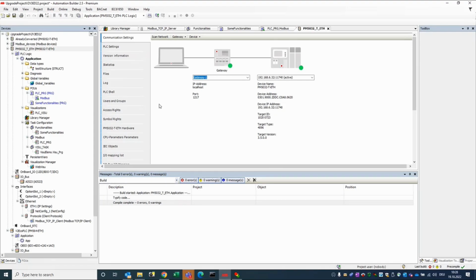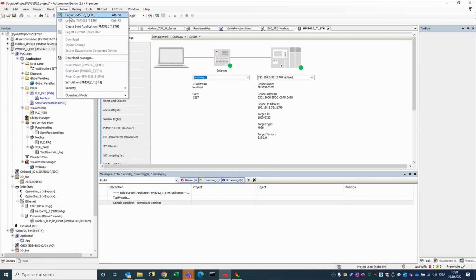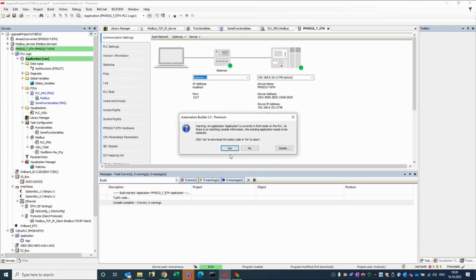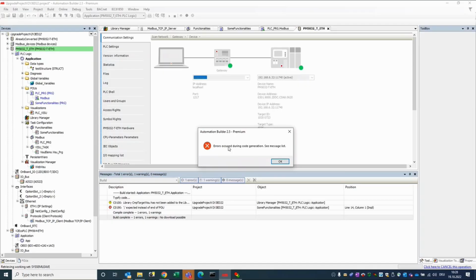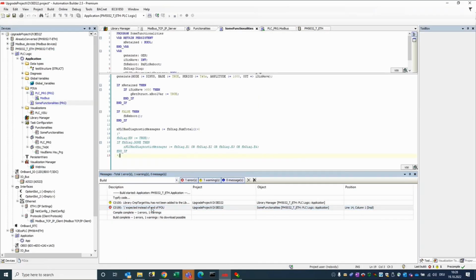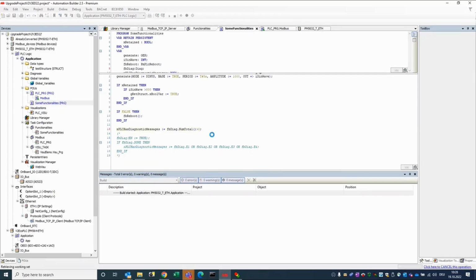And then I can try a first download and see if everything is working like it should. Okay. I forgot something. But the project notices.